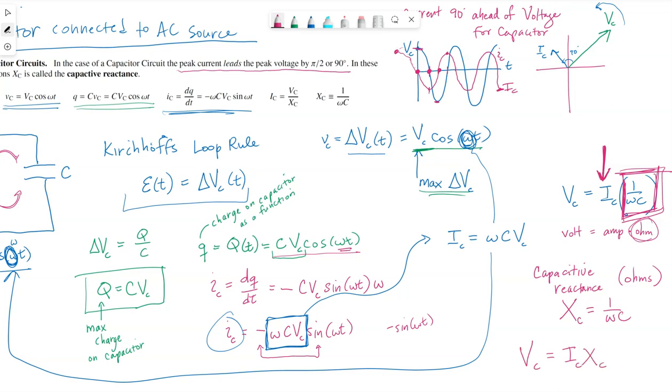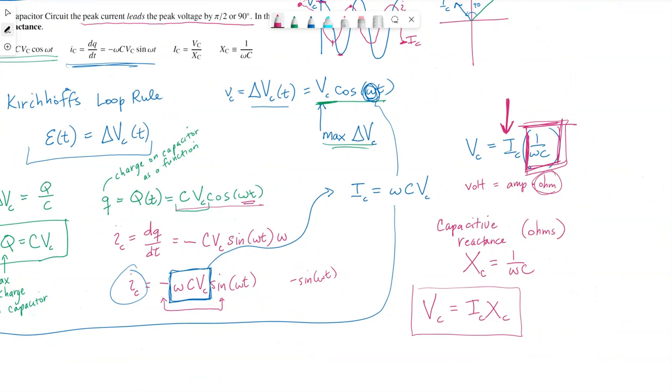And similar to resistors, if we had a bigger resistance, that made less current flow. And that's ultimately what this shows us. That X sub C, this capacitive reactance, is not in and of itself a resistor, but it is measuring kind of the resistance to the flow of current. Meaning, the bigger X_C is, the smaller the maximum current will be, and vice versa. That X_C depends both on the frequency at which the source is oscillating, omega, the angular frequency specifically, and then the value of the capacitor.